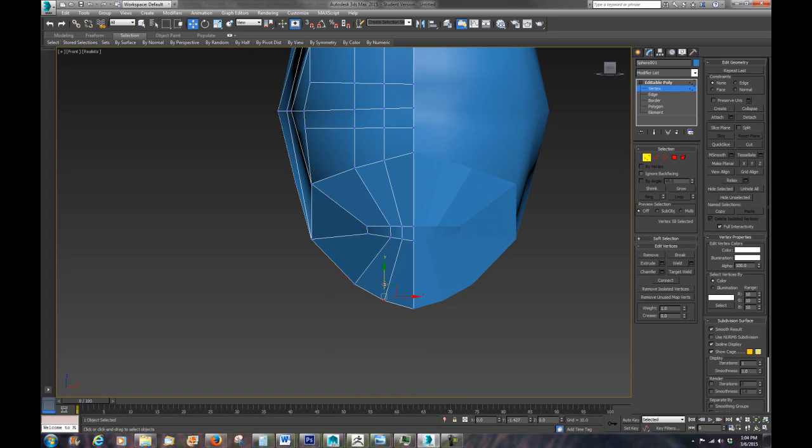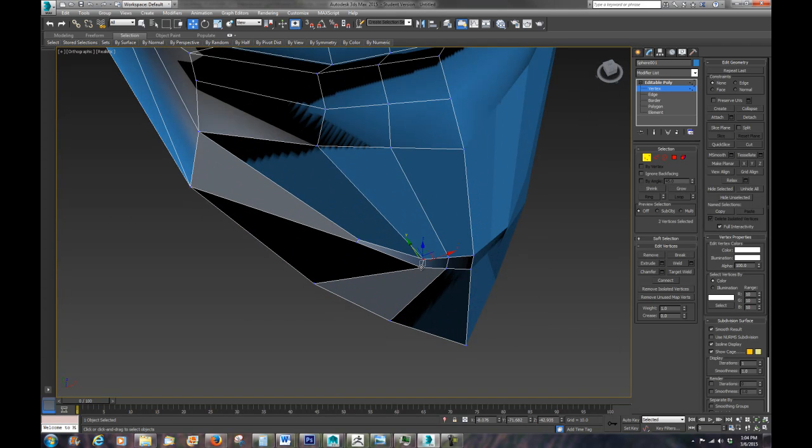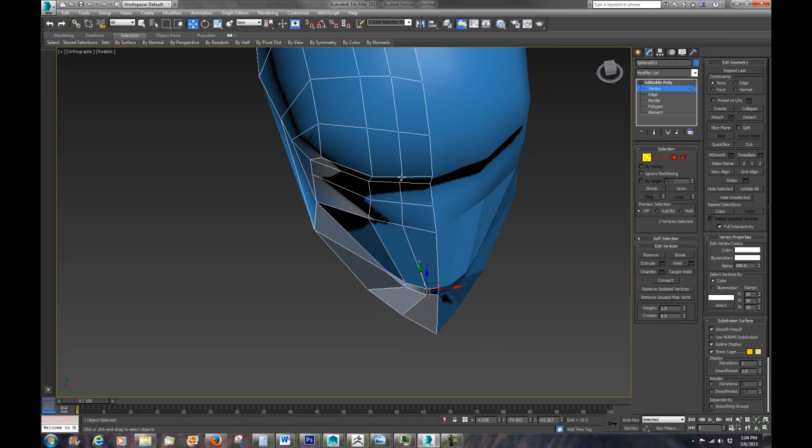Let me grab this and pull it down slightly, kind of rounding that out. I can take these verts now, pull them back a little bit and over a little bit, and these ones, pull them forward a little bit. So again, all I'm doing is shaping.